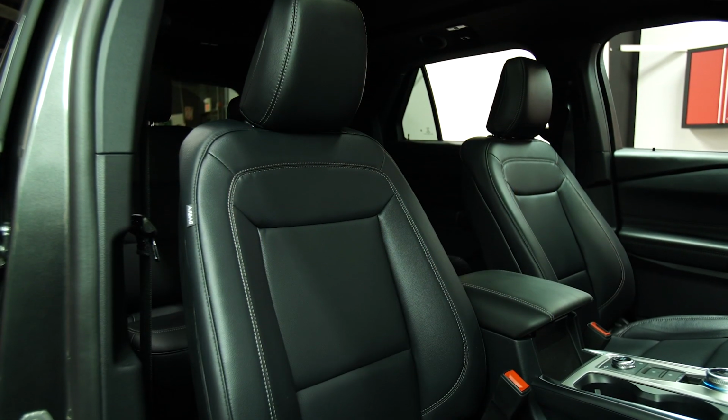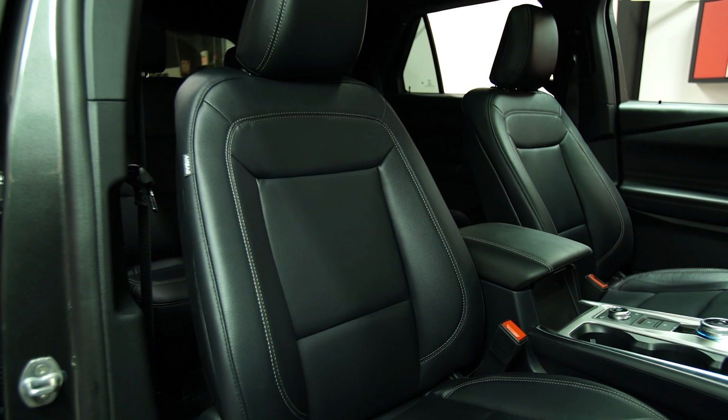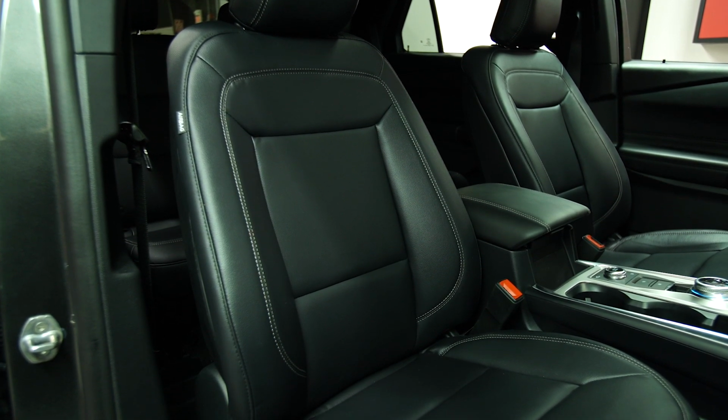One thing I do like about the Explorer, and they've kept it, is the seat. They've stuck with that seat. My husband used to have an old Explorer Sport Track, same seat, and it just suits me. And I know that's not the case for everybody. It's a very bolstered seat. It's a very personal thing. Sometimes seats work great for someone and terrible for another one. You never know.